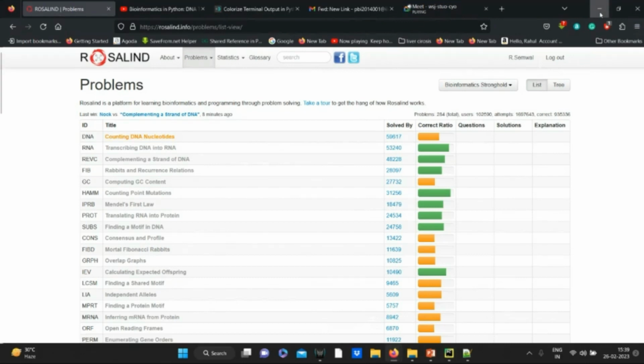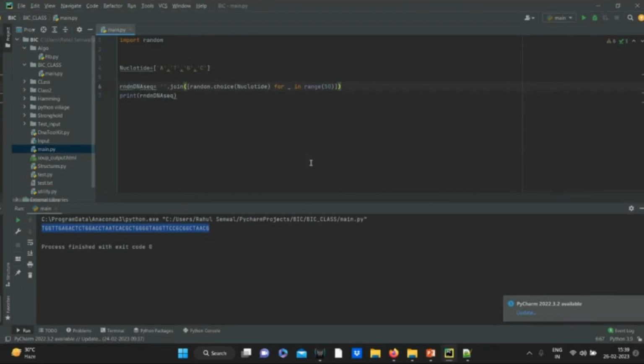But before writing this, it may be that you are downloading the nucleotide sequence from the internet, and it may contain some other character apart from A, T, G, C. So you first need to validate that DNA sequence, because we are generating the ATGC DNA sequence from our random sequence, which takes characters either from A, T, G, or C. So in this one we will get the DNA sequence only from these four characters.